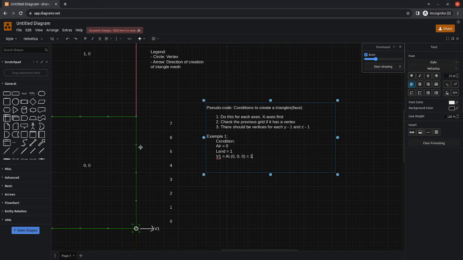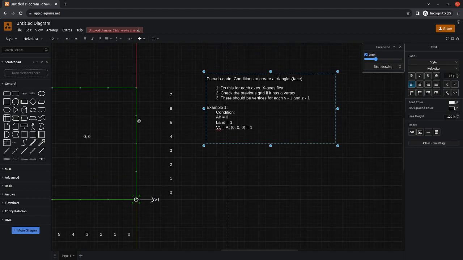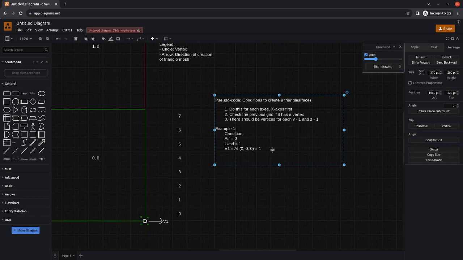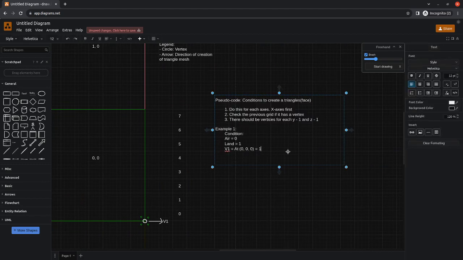And then right here, we have that example.